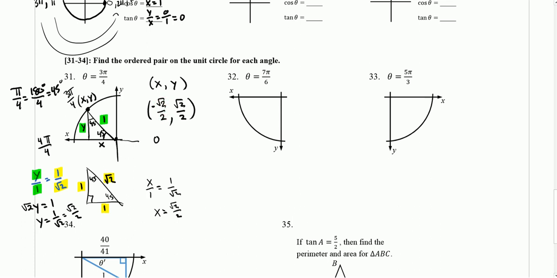Another way to go about this is to just divide each piece by root 2. Scale it down to the first triangle. You'll get that answer. A third way is to remember that on the unit circle, the x value is the cosine of 45, and the y value is the sine of 45. And I'll use that method on the next one.